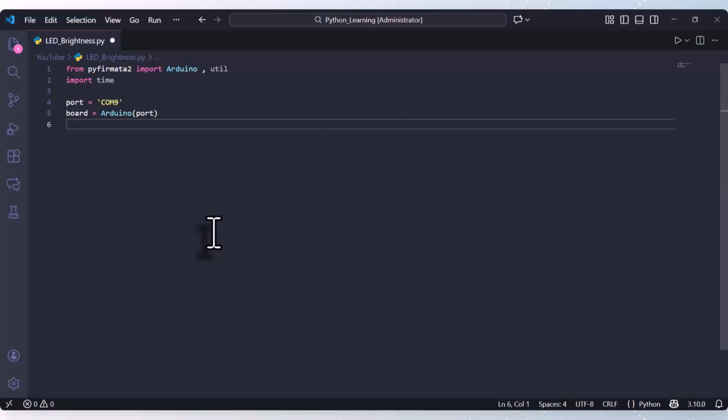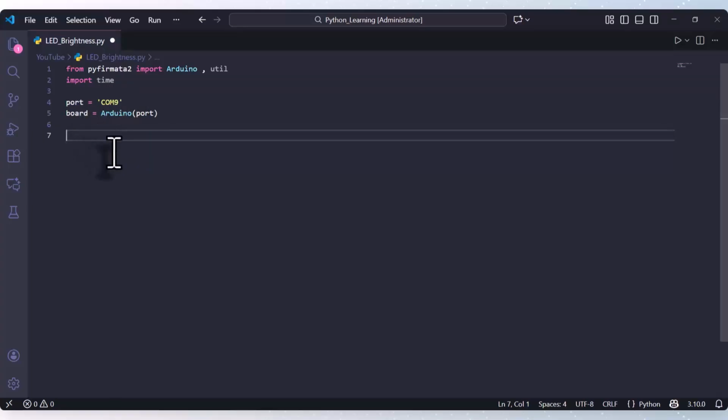So here we set the serial port. On Windows it is something like COM9 or COM something. On Linux and on macOS or other systems, it is different, but be very careful. You have to change this COM9 because yours might definitely be different than mine.